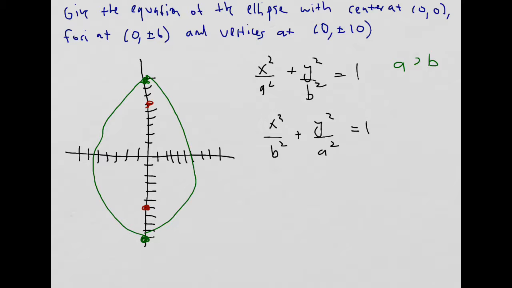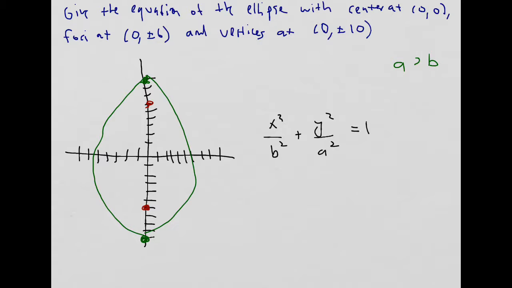So what does that mean in this case? Well, we know that the major axis is vertical. We know that the major axis is vertical. So which equation do we want? We want this equation right here, because a is always bigger than b, and it should always be below the variable which is the major axis. So the vertical axis, or the y-axis, is the major axis here. Okay. So that means that this will be incorrect. We don't want that one.